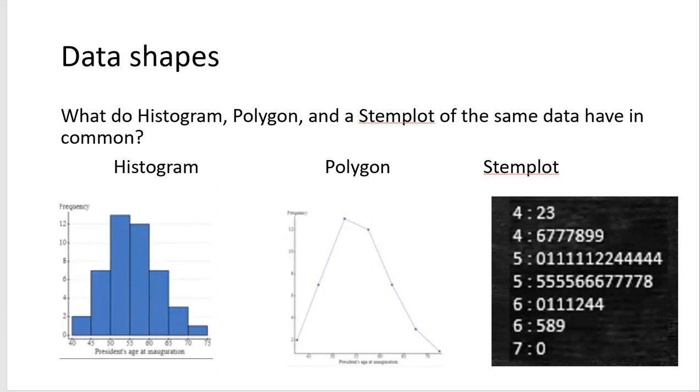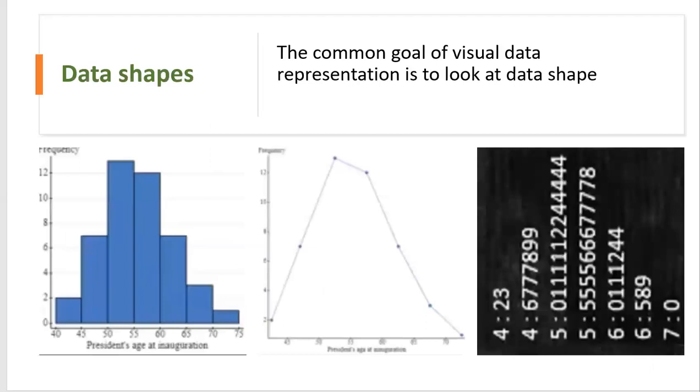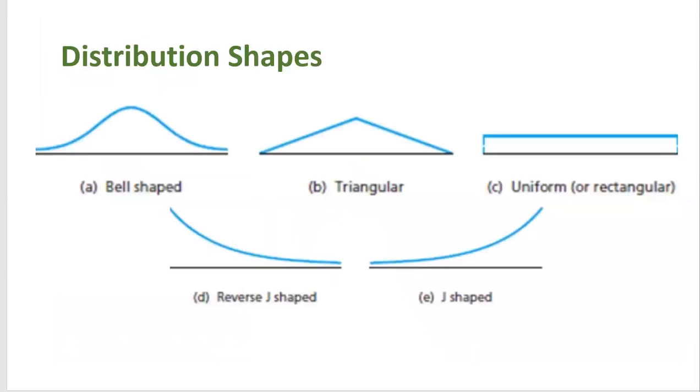If you haven't guessed yet, let me turn this stem plot around. Take a look. Can you see? If you said it's the shape of the distribution, then you were correct. All of these summaries have the same shape. And the shape is one of the main characteristics of a distribution or data set. Let's take a look at some examples of shapes that appear in statistics.